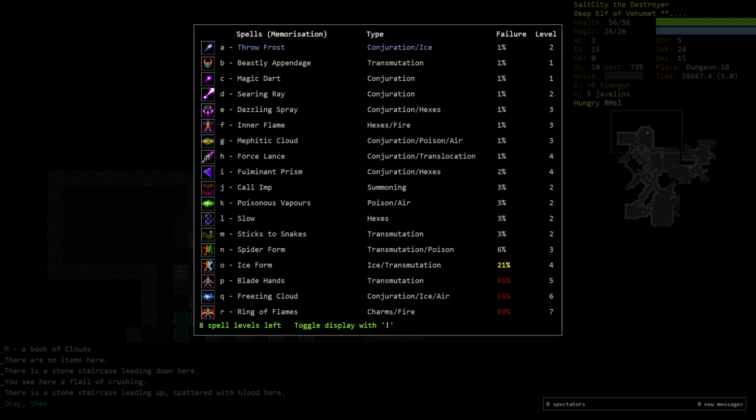Freezing Cloud is a spell that in the very long past you wouldn't want to go for, because you would have negative training, since you train fire. If you had fire trained, ice magic would have a minus 2 aptitude penalty for casting it. They've actually removed that since, so it's quite a good choice to pick up right now. But I'll talk about Ring of Flames first. Ring of Flames is a spell that basically surrounds you in flame, gives you RF++, I believe, and RC-, I think.